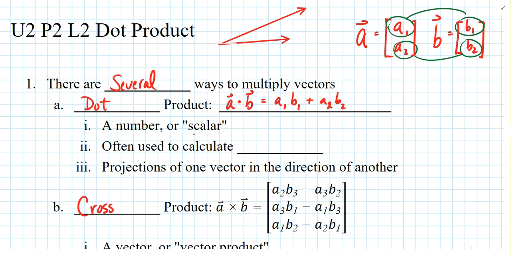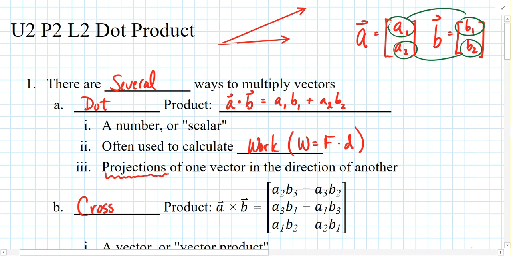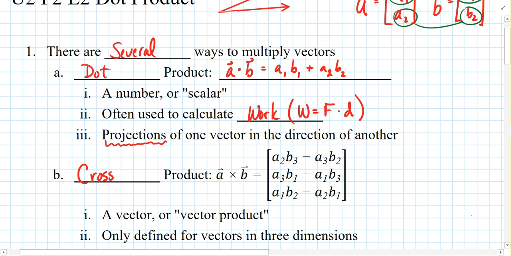And why this is helpful for us is that it's often used to calculate work. And work, of course, from the world of physics, is the force exerted on an object to move it a certain distance. And to describe this calculation with a more geometric sense, we use the phrase projections. I've got a whole other video talking about projections, so you'll hear me say the projection of one vector onto the other. We'll explain that in another video.